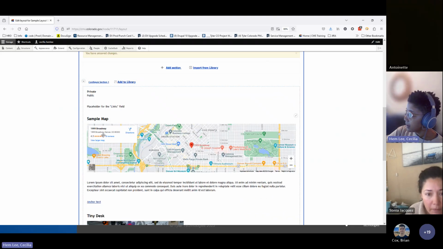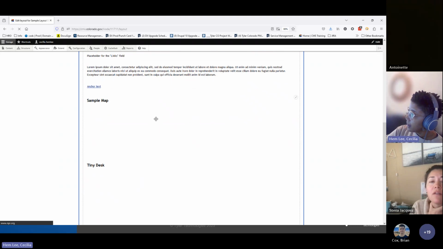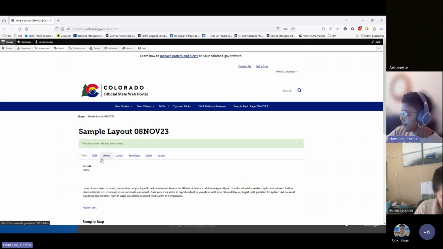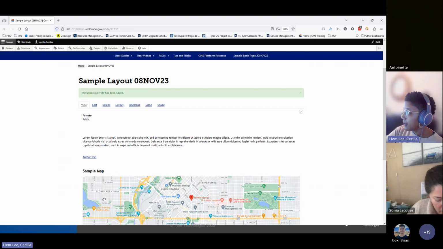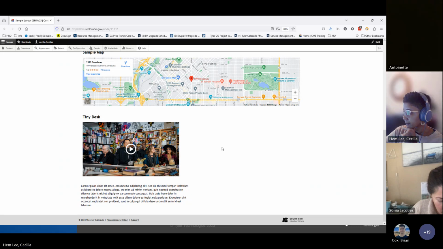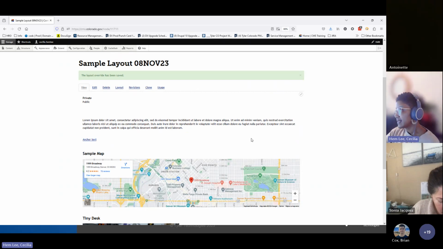So here you see that I took the 2 blocks from the one below, and I moved them. And once I save my layout, we can view it in the published state. And you will see that I have the simple map. And then underneath we have Smokey. It took the entire block. I think what I did is that I embedded the video with the language. So it's all one and the same because it's one, see? All right. So that's how you will move blocks within sections.